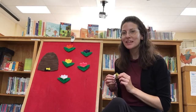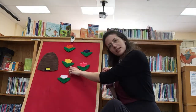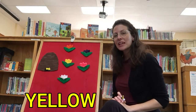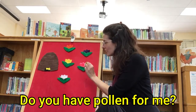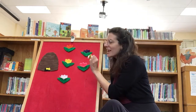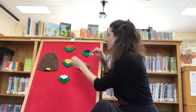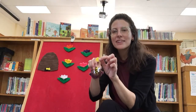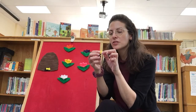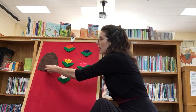Well, we're collecting a lot. Let's see if we can get some more. Let's check this flower. What color is this flower? It's a yellow flower. Can we say our rhyme to the yellow flower? Yellow flower, do you have any pollen for me? Yellow flower, let me see. Look, the yellow flower had some pollen too. We'll give that to our special little honeybee friend and he'll bzzz, bring it right over to our beehive.